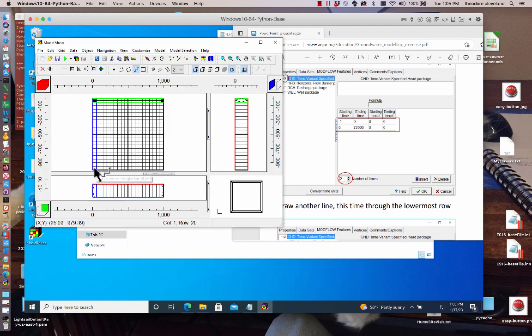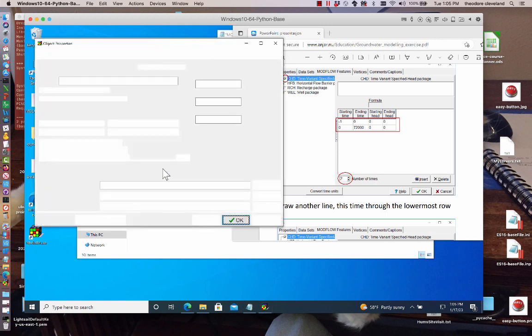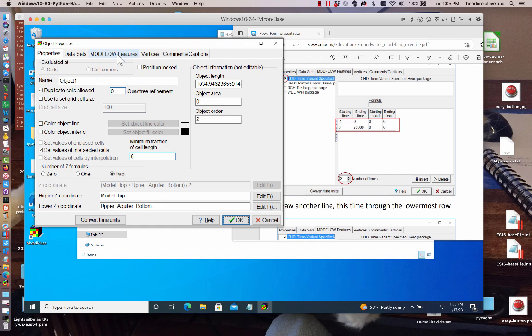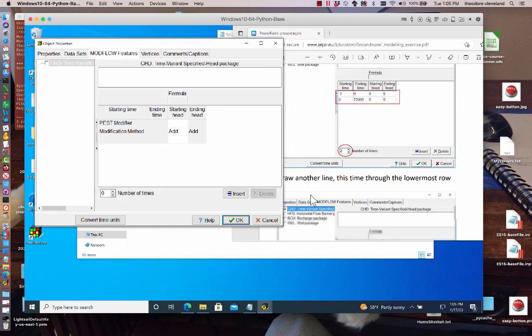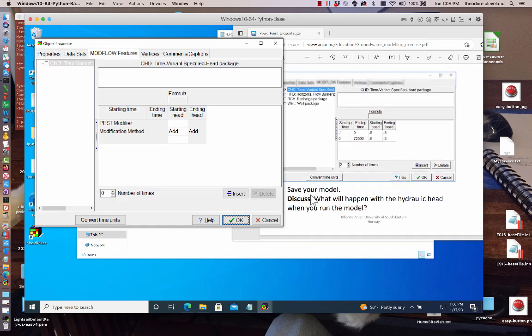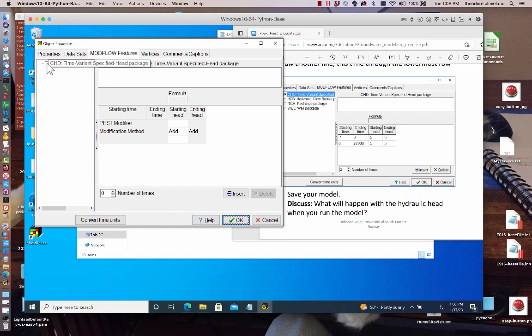And we'll draw another line through the bottom. Double click on it to activate the input dialog, and here we're going to set up a similar setup.